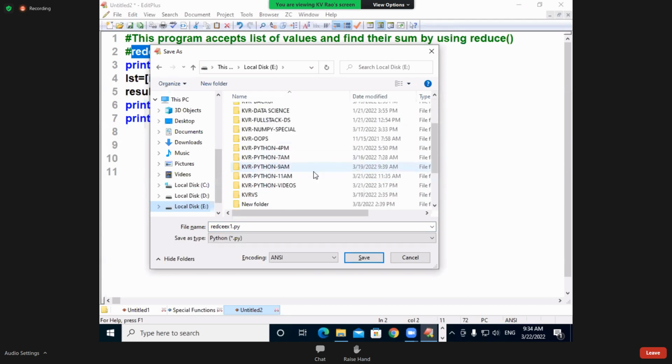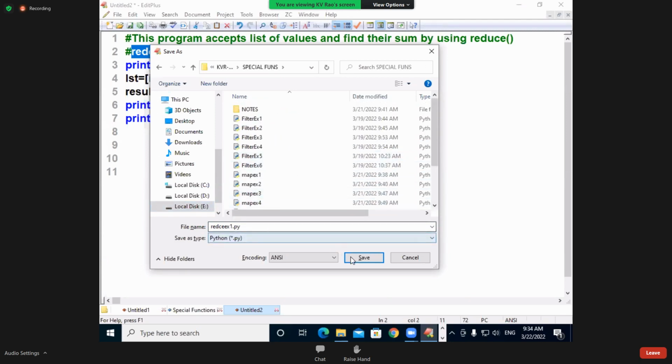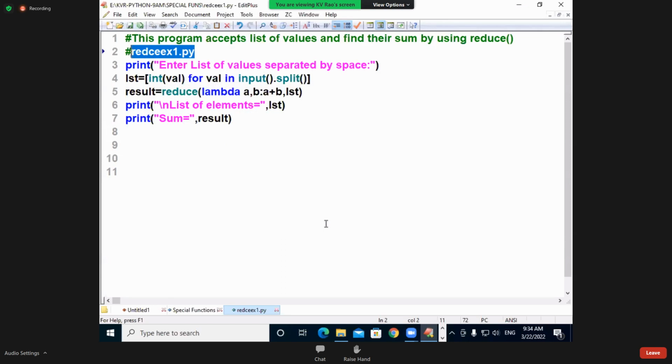So here, coming back to the point, this is 9 a.m. special functions here. You save this part, done. So here LST is going to be called as list here, passing to the reduce function.